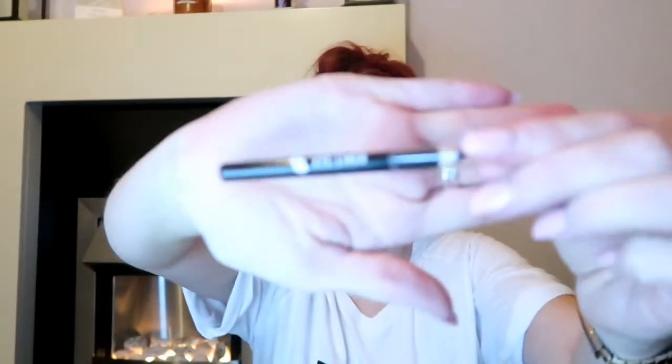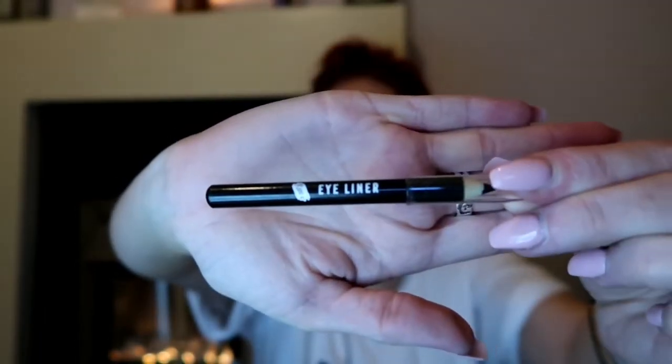Oh, it's not too bad. I probably would try a different lid, but it seems to not want to stay on, but then when I do that, it does. Right, anyway, I digress. Black eyeliner, standard. Nothing out of the ordinary with that.